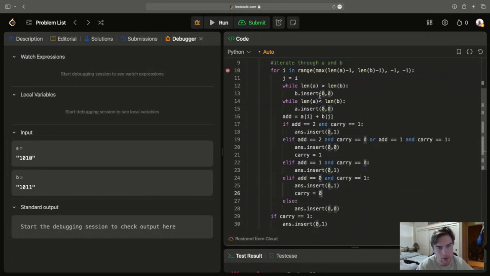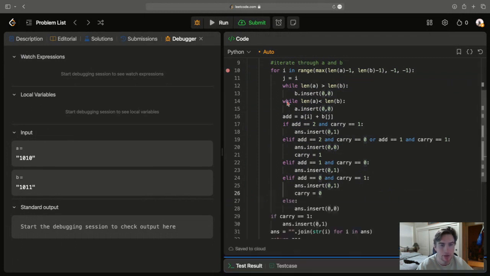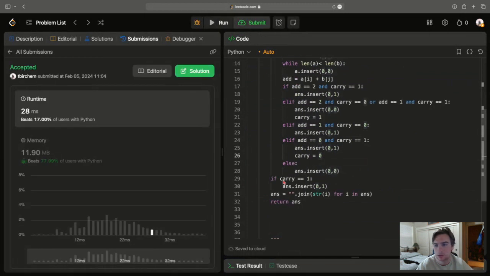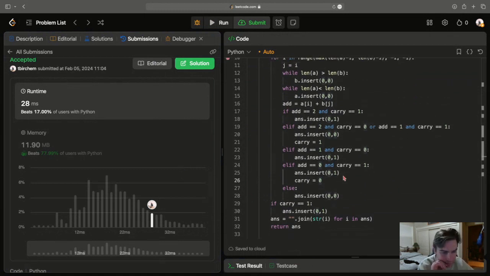And that should be good. Let's go ahead and run this again. Looks like it's, yeah, perfect. Okay, let's go ahead and submit this. Make sure it's right for all the cases. And it is perfect.